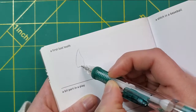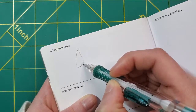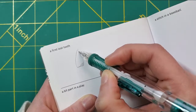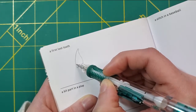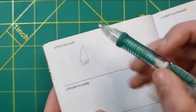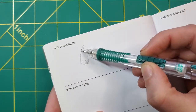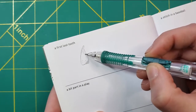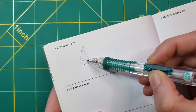So, let's draw some teeth. Since this prompt specifies a first lost tooth, and not just any lost tooth, like an adult tooth with the root shape that everyone associates with teeth, I had to look up reference pictures, which was terrifying. The worst. I hated it so much. But I found some pictures and looked at them for 3 seconds and decided that was good enough and just gave it a shot, just winged it.